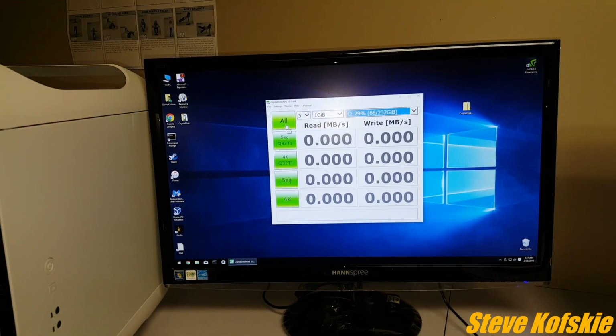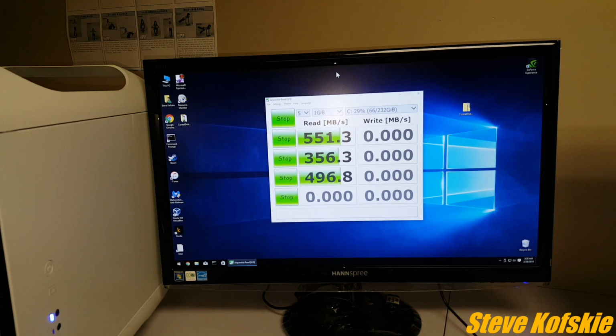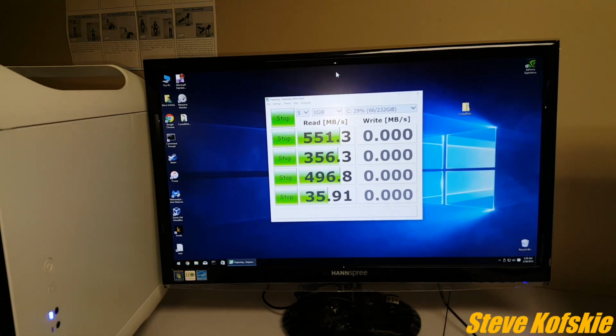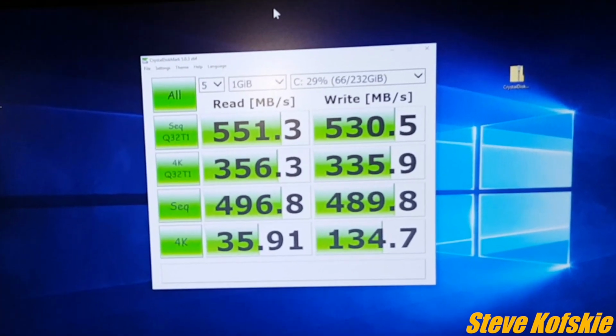Since I'm using new hardware, I ran some benchmark software to test the new SSD, memory, and processor. I started with CrystalDiskMark to get a feel of what the Samsung SSD could do under stress. It pretty much did what Samsung claims it can do, with sequential read and write speeds over 500 MB per second. Since the SSD is using a SATA-3 connection, I know that it won't be able to go faster than this anyway.